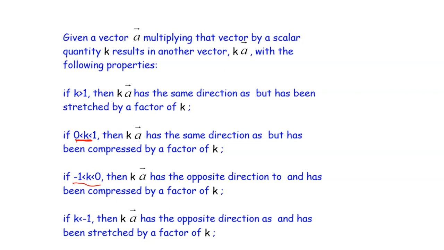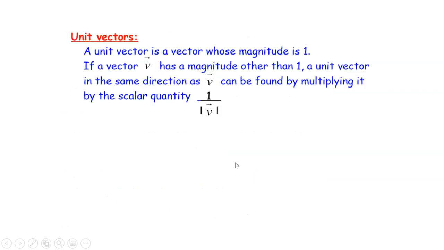If the k is less than -1, then what is happening is that you're going to have a number like maybe -4. So the vector has changed direction, and it also is 4 times as long. It's stretched by a factor of k. So all of that makes perfect sense. It's just taking your vector and either lengthening it or shortening it, and sometimes changing its direction. That's really all it is. I think that's almost common sense.